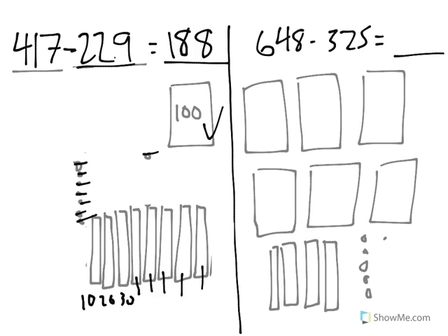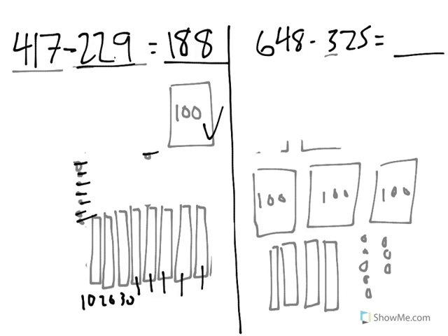Now you'll notice I'm drawing this. I'm actually drawing it on purpose because it shows you that you can draw the same thing to help solve. You don't need manipulatives, although there are manipulatives you can use to help you if you would like. Now we have 648. We're going to subtract 325. Let's start by taking away the 300. 100 is gone, 200 is gone, 300 is gone.